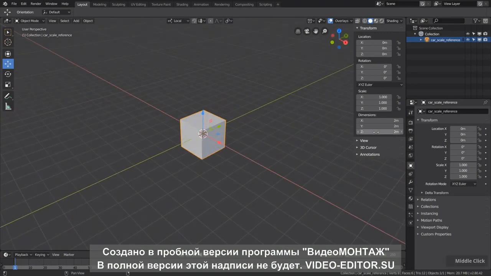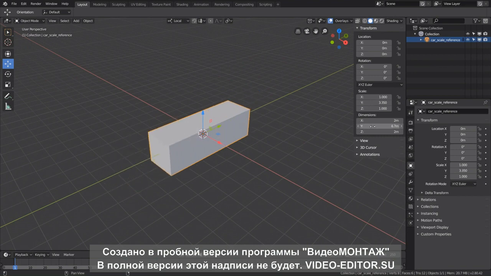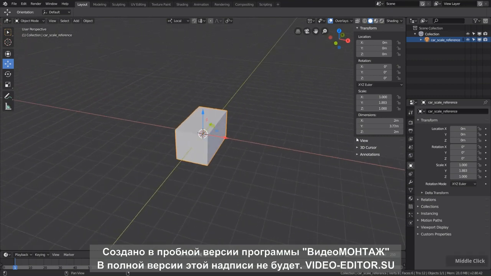That means we have to change the y-axis to define the length of the car, which in my case is 3.765 meters. The width in this case is the x-axis, which is 1 meter and 49 centimeters. And the z-axis is the height, which is 1 meter and 42.5 centimeters.